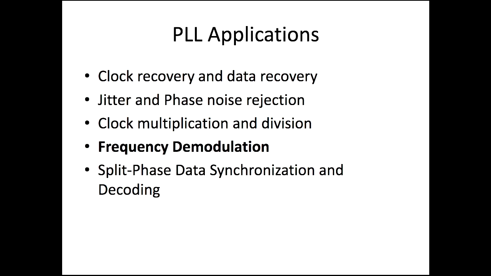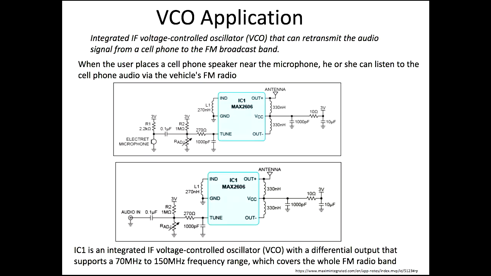Another application of PLL is frequency demodulation. So what do you mean by frequency demodulation? When I discussed the VCO application, you will be doing frequency modulation, actually FM radio, because based on your signal the sender frequency is modulated with your input signal. When nothing is connected, this is a VCO, it will be oscillating and you get some frequency. Then when you have some input signal from your sound, that will be modulating that frequency.